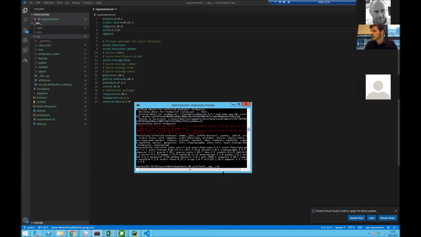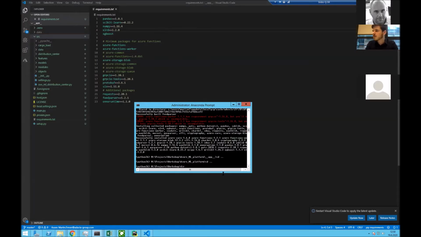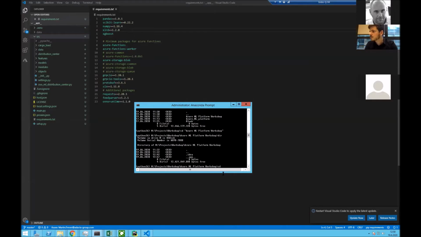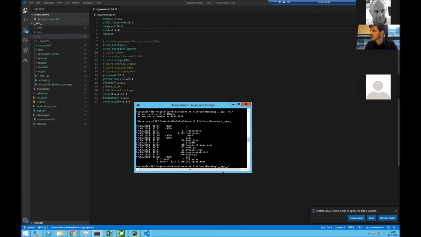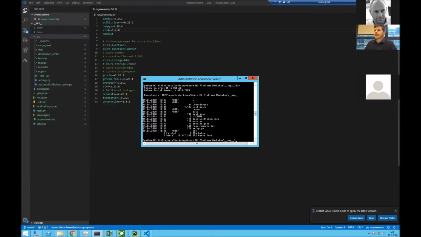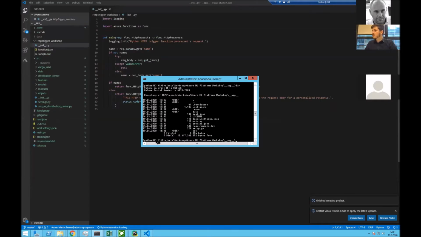So we are here on the workshop. We go to the application, and actually the virtual environment is created now from some Python I have installed, but you can also create a virtual environment with your Anaconda distribution if you have any. So what I did here was this Python 3.6, which from my experience works better than 3.7.